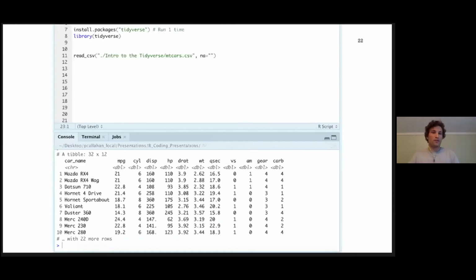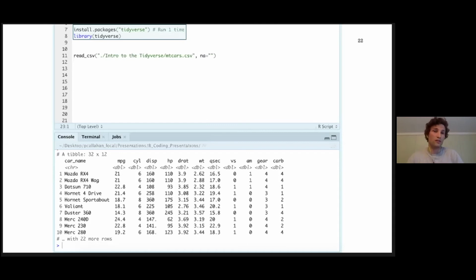I know that some of you are new to R, so the first thing that I want to point out is that once you've opened R or RStudio, the first two lines of code that you need to run are these install.packages and library functions. The first call, install.packages("tidyverse"), you really only need to run one time. What it does is download the tidyverse set of packages from what's called CRAN, or the Comprehensive R Archive Network. Anytime someone publishes a package, they try to get it published on CRAN, and it'll go through an approval process. Once it's up there, all you need to do is run this function.